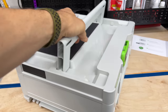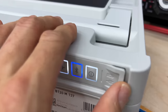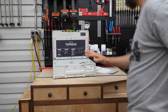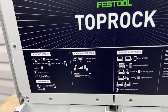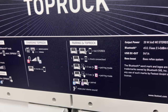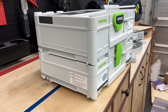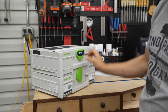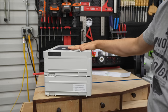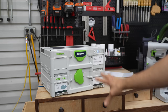It has two handles — one on top, one up front, briefcase style. It also has a USB port so you can charge your phone or tablet. Inside the lid it tells you how to pair everything in case you lose your instruction manual, including how to pair two of these together. Since this is a systainer, it mounts on top of other systainers and locks into place. I like that it has 'Toprock' labeled on it so you know at a glance which one is your radio.